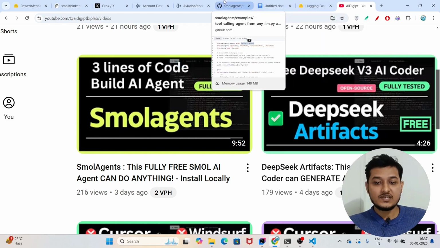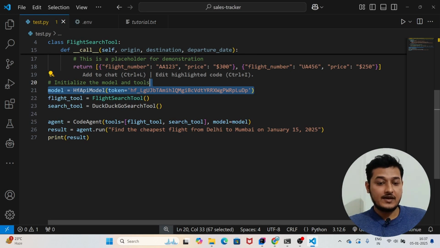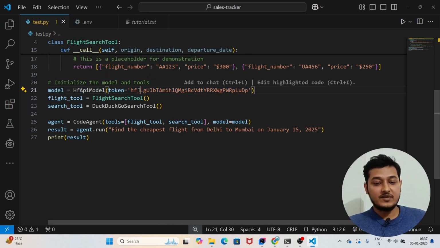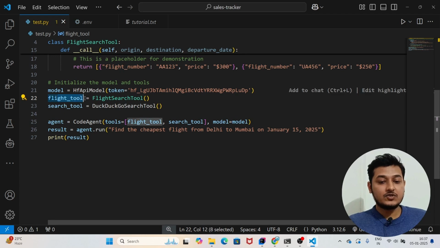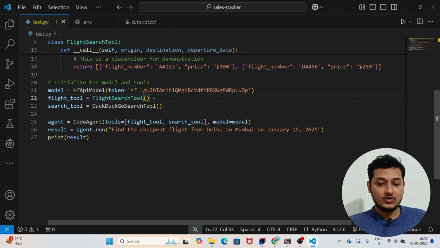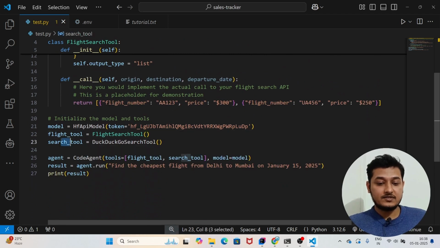Now the next thing is this model, HfApiModel, which by default uses Qwen 2.5 Coder. I think you know this if you have watched the last video. Here you see flight_tool equals FlightSearchTool, which I have already built. And the search tool that I am using is DuckDuckGoSearchTool.